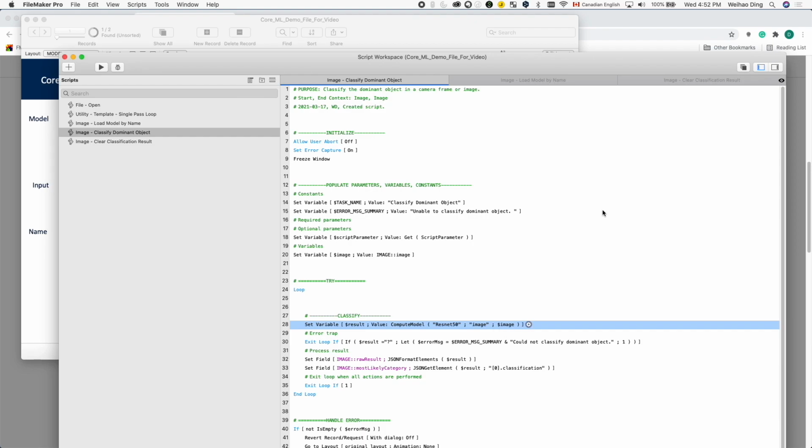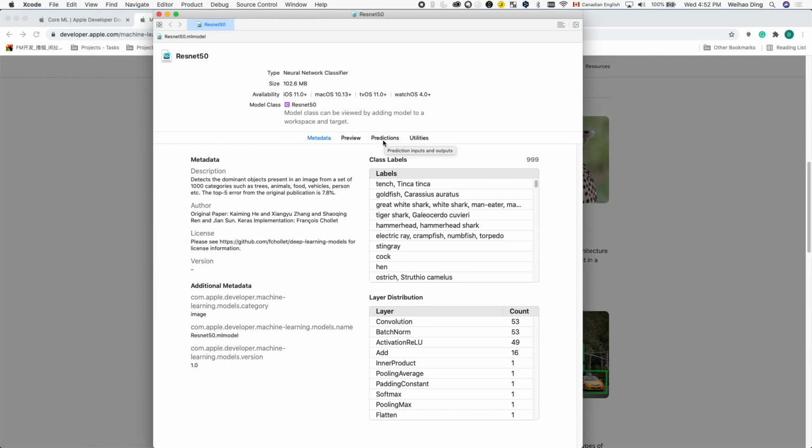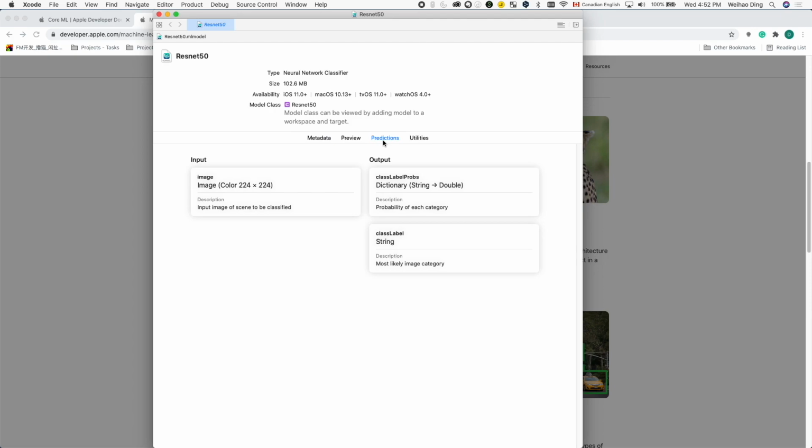This is where we refer to the model file that we opened with Xcode. If you open a CoreML model in Xcode, you'll see something like this. If you go to the Predictions tab, you will see something under here that lists the input and output of this model. So from here, you can see for ResNet 50, it only expects one input named image, and the type of data it expects is image type data. It is up to FileMaker developers themselves to find out this kind of information before using a model. And usually, the model's developer will provide this information. And opening the file in Xcode is actually an easy way to find this info.